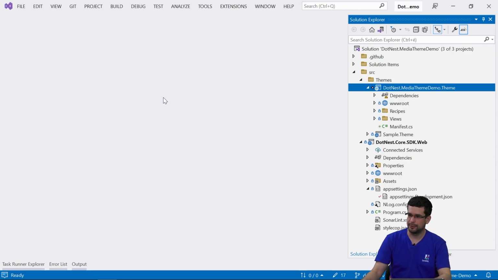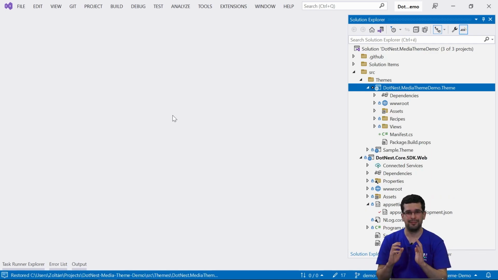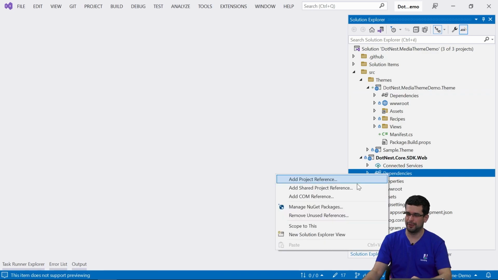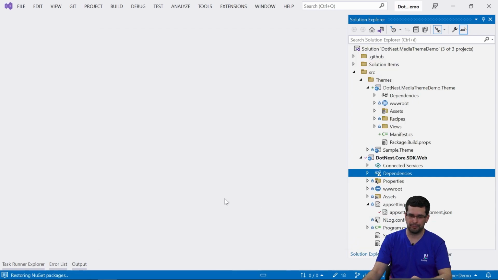Yep, now we have it here. One important note, but this is general Orchard Core stuff as well. When you add a new project, a new theme project, or a new module project, you also have to reference it from the root web project. So I will start by doing that. The sample theme, of course, is already referenced.